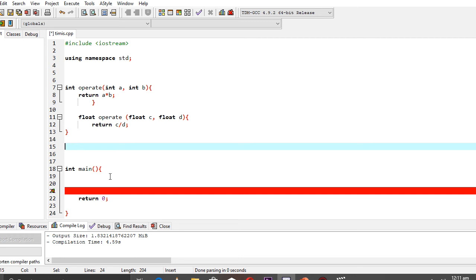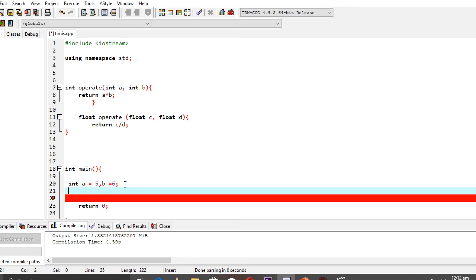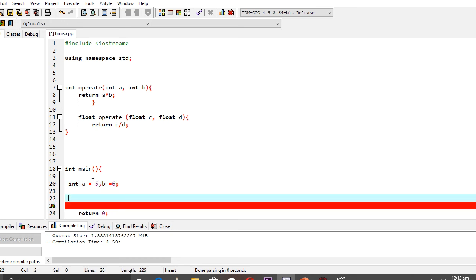So let's move to our main function. We have int a is 5, then b is 6. A is 5 and b is 6. And our float c and d.